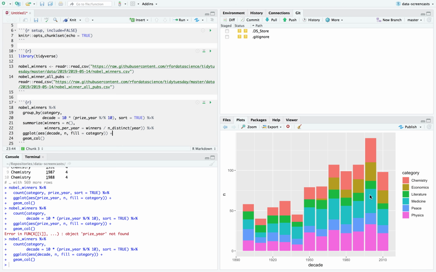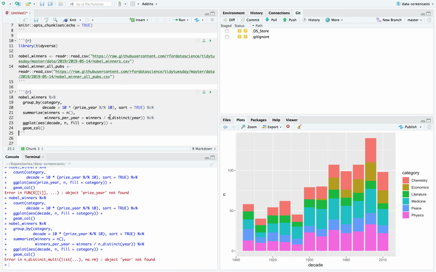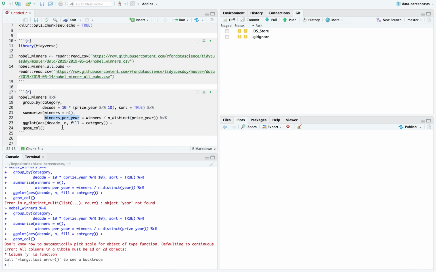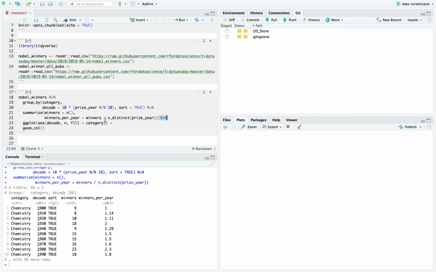Not all decades are going to have 10 years. The current one isn't, because I don't think the 2019 winners have been announced yet. And some of them maybe, like economics, started midway through a decade. So n_distinct prize year is a handy little function for this. Oops, I'm missing something. I need winners per year.